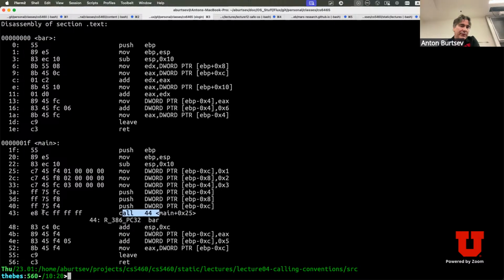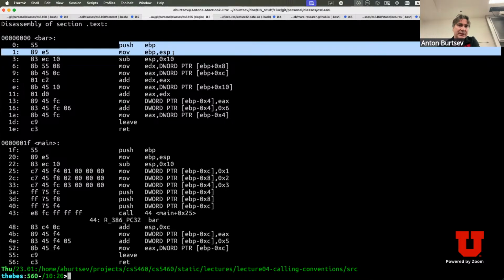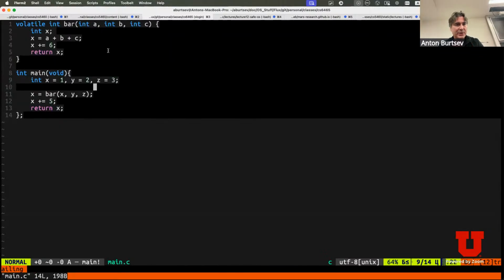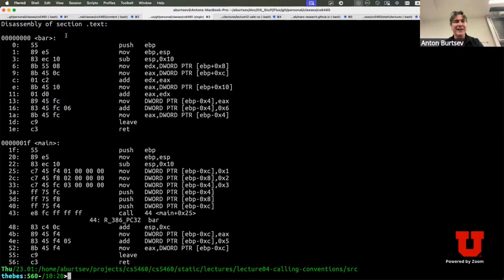And if you're very, very careful, you will understand that it's a negative number. We will talk about it, but it's the symbol which needs to be relocated, and it leads us to bar. Then we are inside the bar function here. Again, pushing EBP on the stack, initializing EBP with the new value. Again, allocating 16 bytes on the stack to make sure that we have space for 1 local variable, still 16-byte alignment.